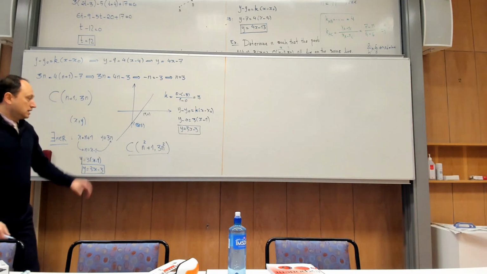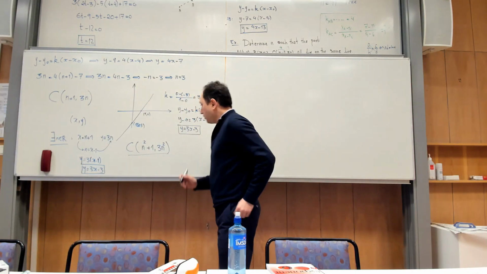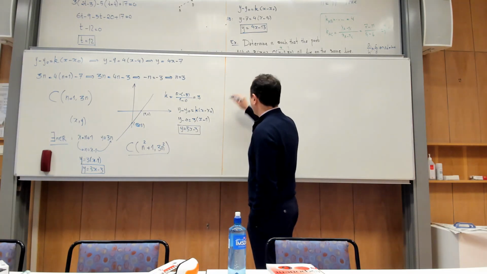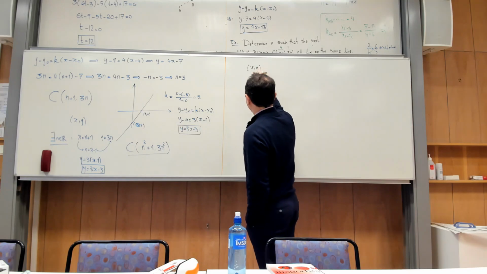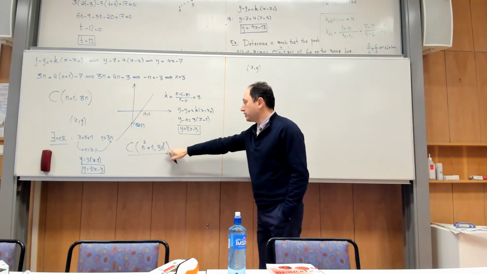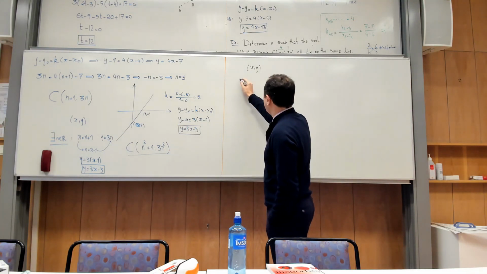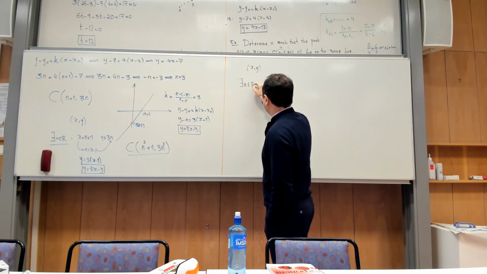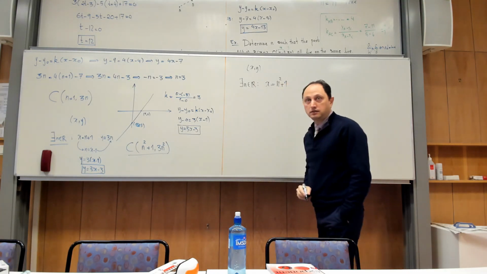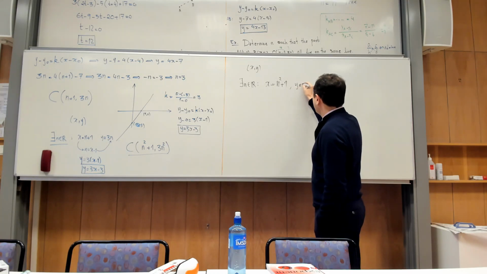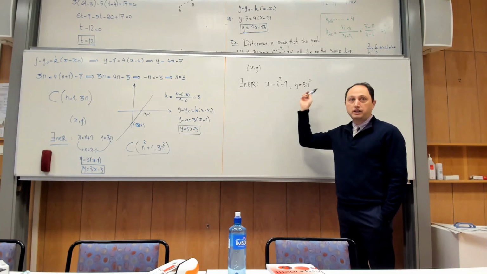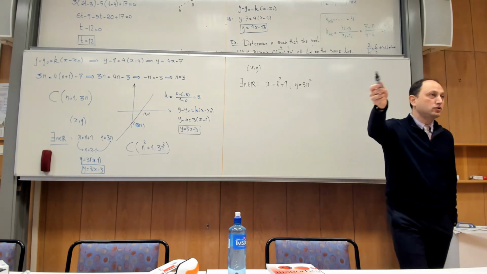Okay. So again, I have given you this point, and I want to find the equation for the locus. So let x and y be a representative point on the locus. Because this lies on the locus, it means that there should exist an n in R so that x is n squared plus 1, and y is 3n squared. So x is related to n, y is related to n. I want to relate x and y together.